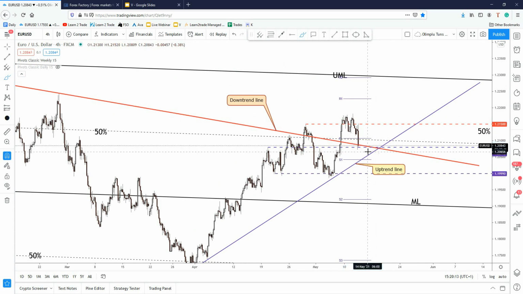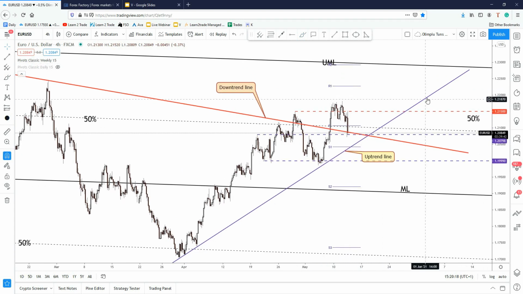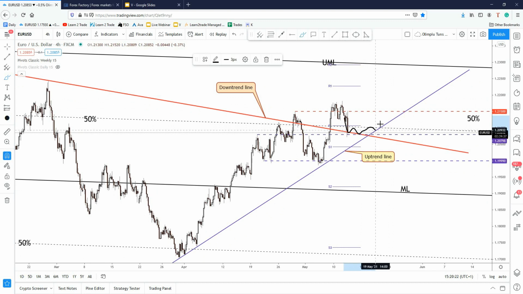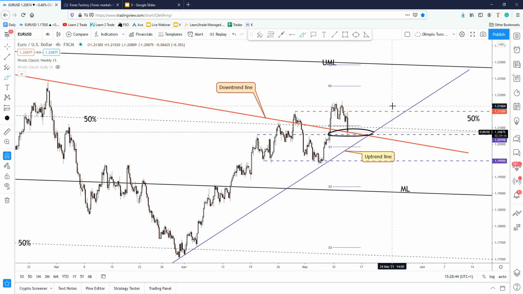The bias remains bullish as long as the price stays above this uptrend line, so maybe something like a potential sideways movement here, test, retest, only false breakdowns here with great separations. Any bullish reversal pattern in the short term printed in this support area could signal that the pair could start increasing again.